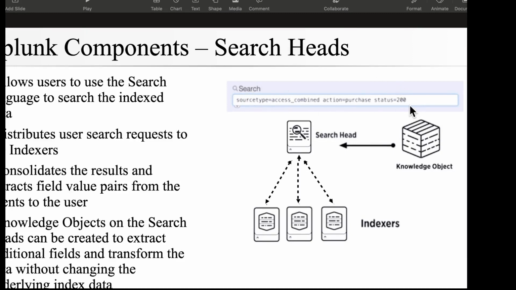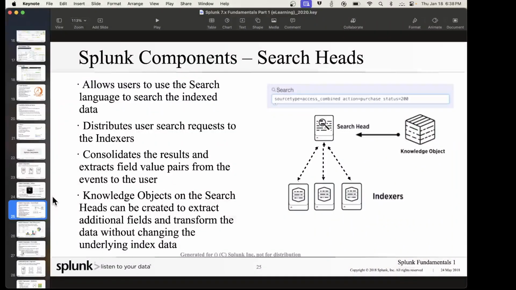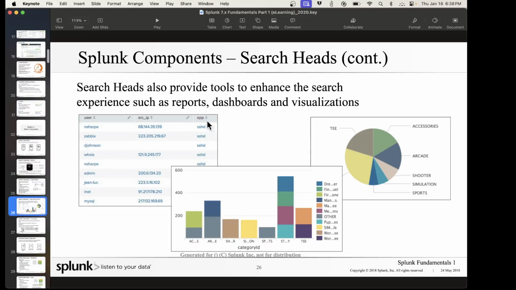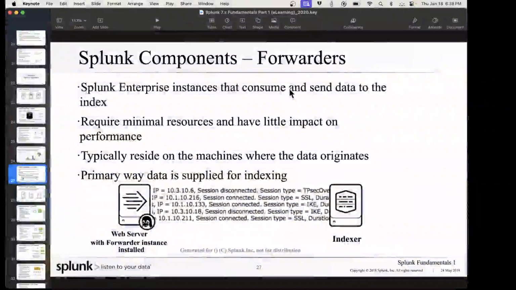So these are successful purchases on the internet, and you're going to get a list of those. It sends this search request to the indexer so that you see all the results that match your criteria. They also have tools to summarize with charts, bar graphs, or pie graphs. You can summarize the data in various useful and pretty ways to make reports to give to management and to help you deal with this data that comes in.